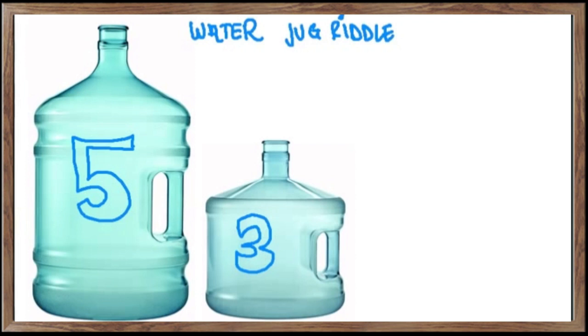The question is, if you have a hose with an unlimited supply of water coming from that hose, you can take as much as you want, how do you measure out exactly four gallons? What do you do?